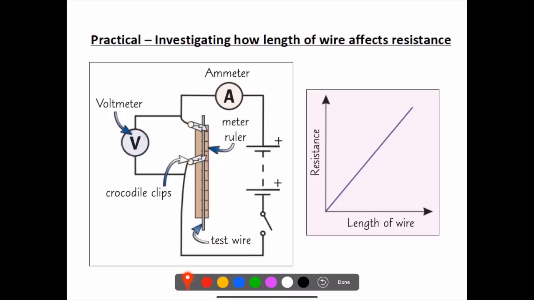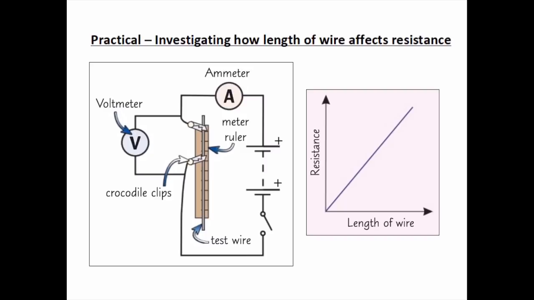A voltmeter and ammeter. The reason we have these two is because we're going to use the formula V equals IR to find the resistance. So remember, resistance is going to be equal to, when I rearrange V equals IR, V over I equals R. So voltage, current, I measure those, and then I can use them to calculate my resistance. So eventually I'm going to plot length of wire on the x-axis, and resistance on the y-axis. Now you should theoretically get this line, a straight line, and this shows us that as the length of wire increases, so does the resistance, which means that they are directly proportional. Now, how would you explain this in your exam?